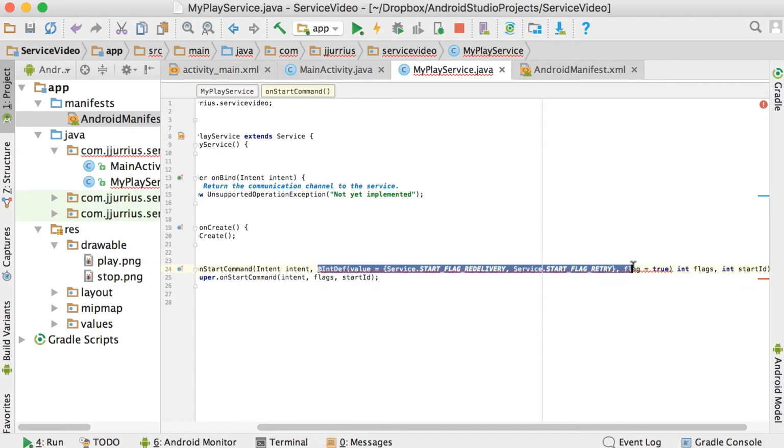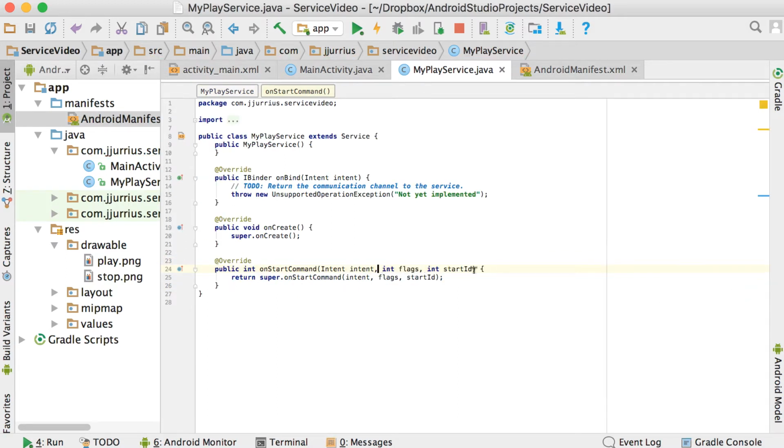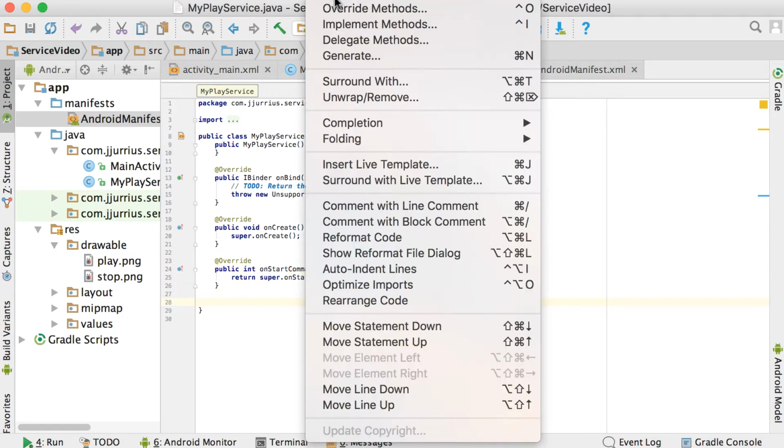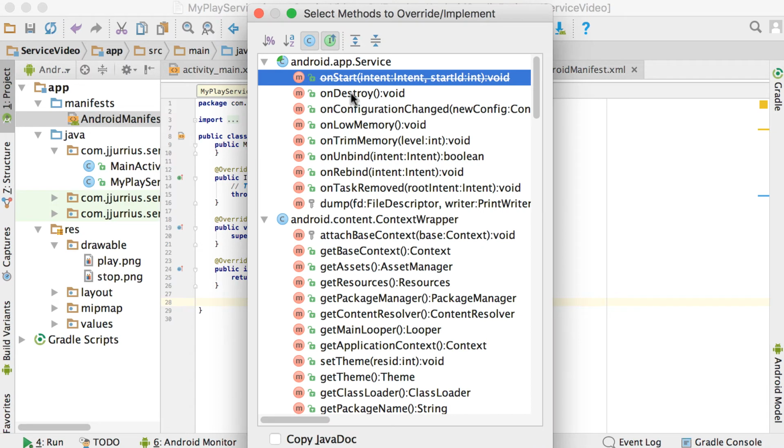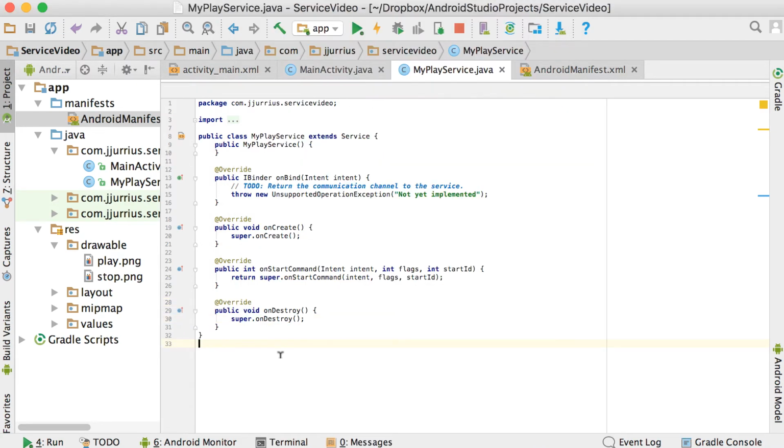I don't know what the problem is, but just remove that part there so that you only have this, then it should be fine. After the onStartCommand, we also have the onDestroy method. Those are the methods that we looked at on the website as well. The method that runs first when you start using the service will be the onCreate and then onStartCommand. And then when you stop this service, it goes to the onDestroy method.